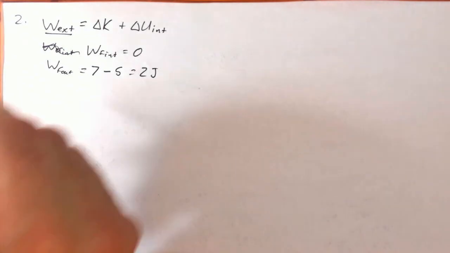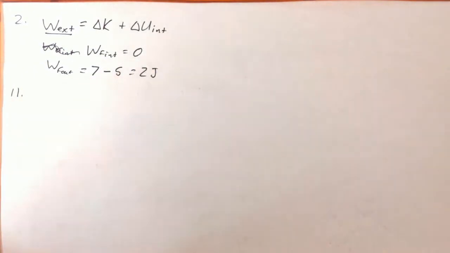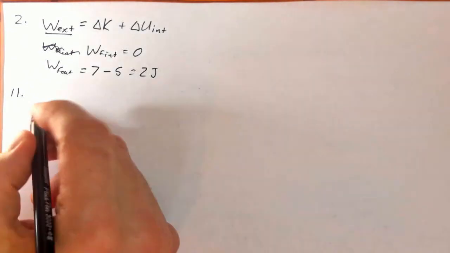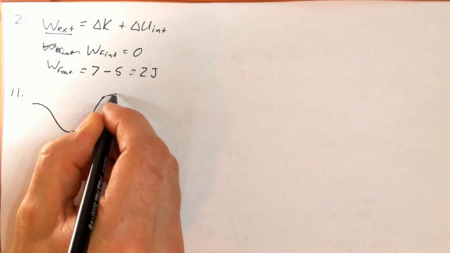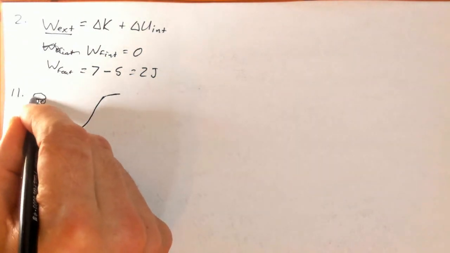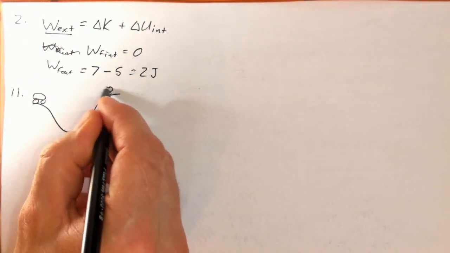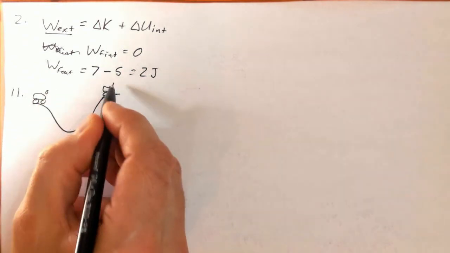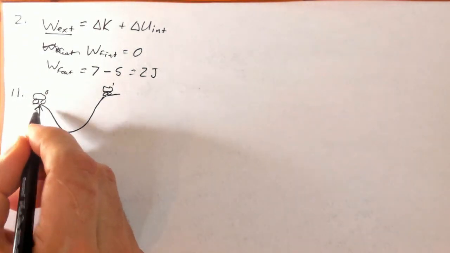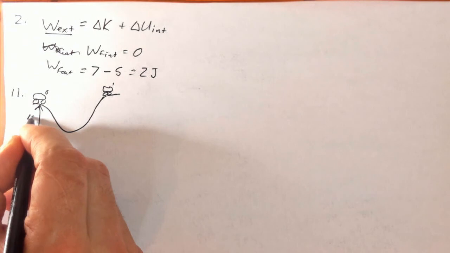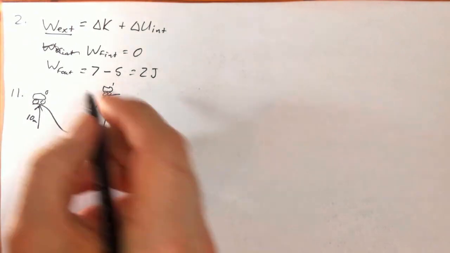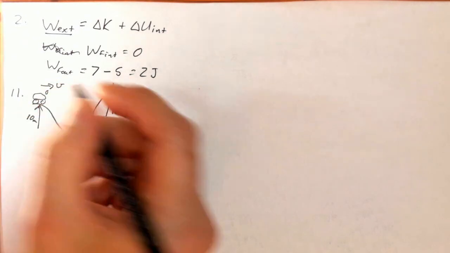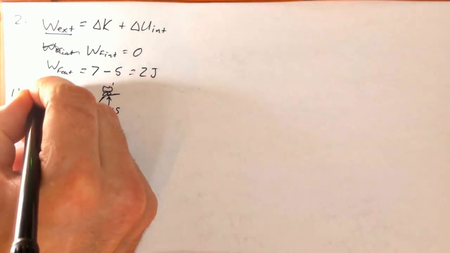All right, number 11, go ahead and apply this. So this is about gravitational potential energy. Okay, this is a car that goes down a valley and up a hill that's a little taller on the other side. Here's state 0, here's state 1. This has a height of 10 meters. This has a height from the lowest spot of 15 meters. It's moving at a speed v, and it's got a mass m.